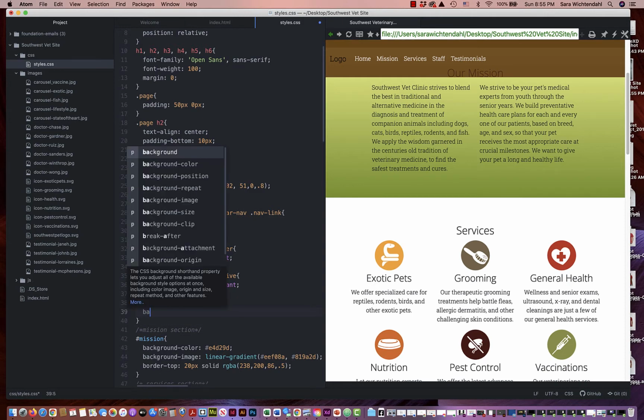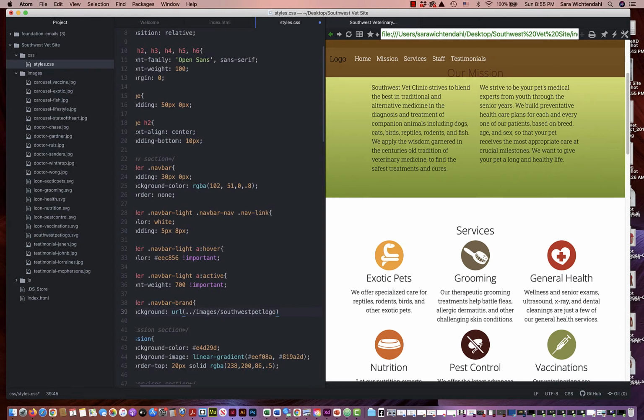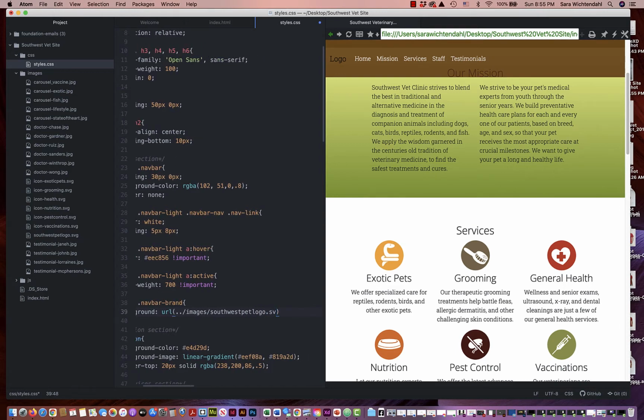I'm going to type in background URL to pull our background link, images, oops, hang on, almost did it again, images / Southwest pet logo .svg.